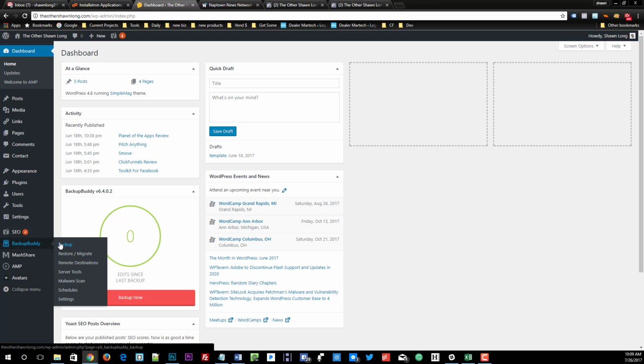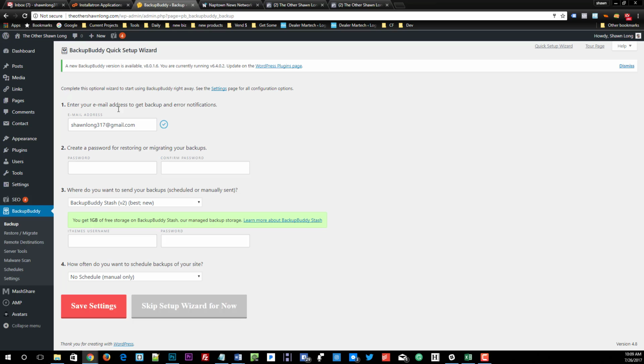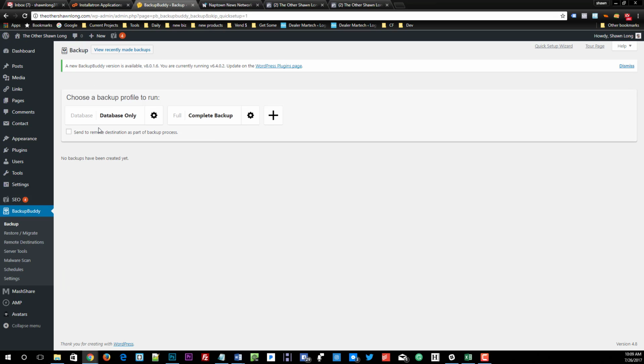So when doing the Backup Buddy, and I'll have a link for Backup Buddy in there, we're going to go in here. I'm going to skip the Setup Wizard for now. You have the ability to do a database backup or a full and complete backup.